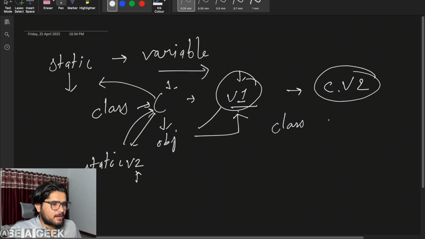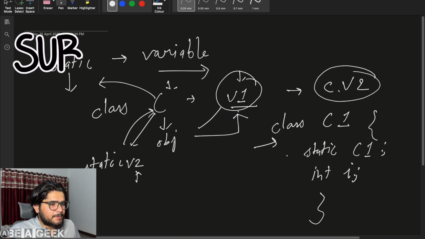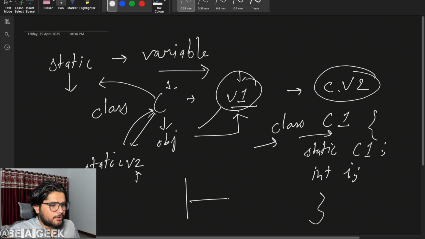Let's say I have a class C1 with an implementation, and in that class I have a static variable, and I do not create any object of this class C1, and I have another variable, let's say int I. When I compile this code and our class gets loaded, in our memory I will have a block for the static variable without creating an object of that class.